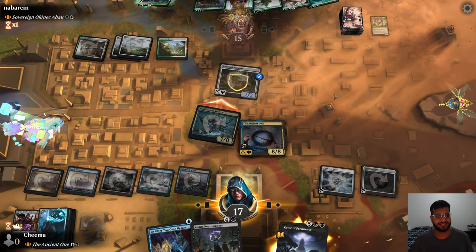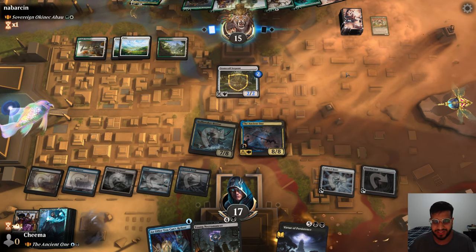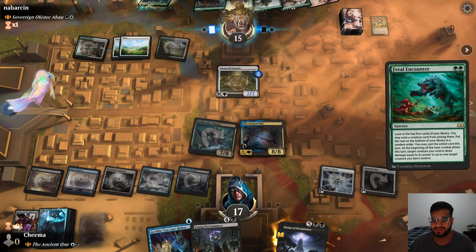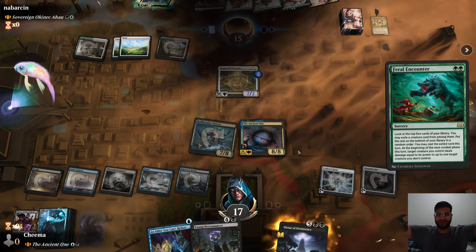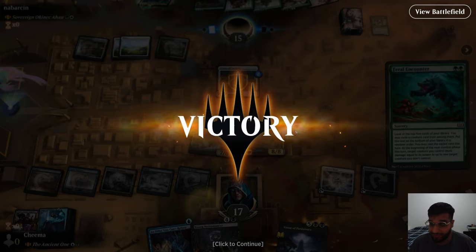Alright, nice. Looking pretty good. I can see the opponent scooping here. Nice. Reanimate, reanimate. Now only 4 more mana.